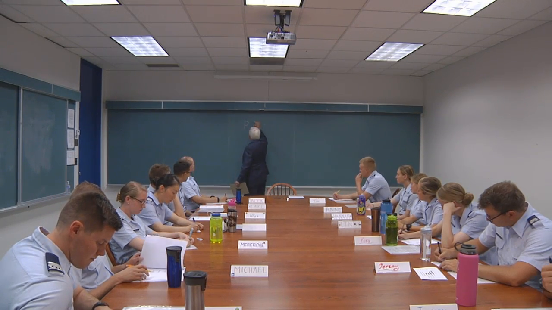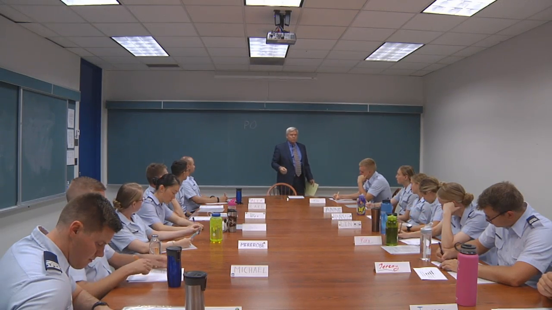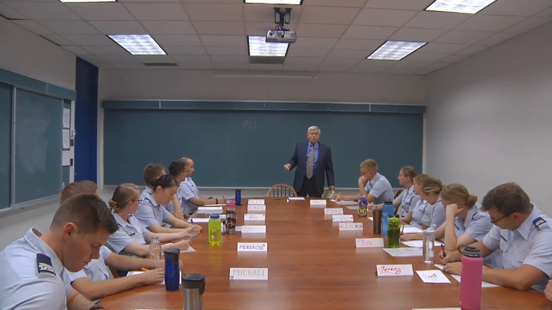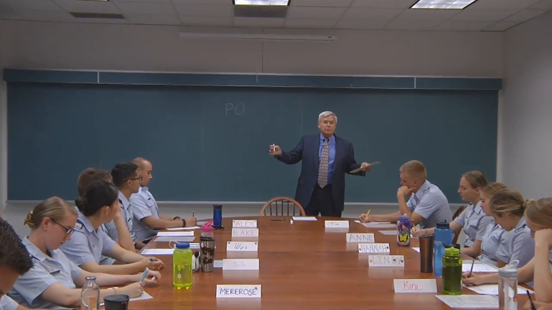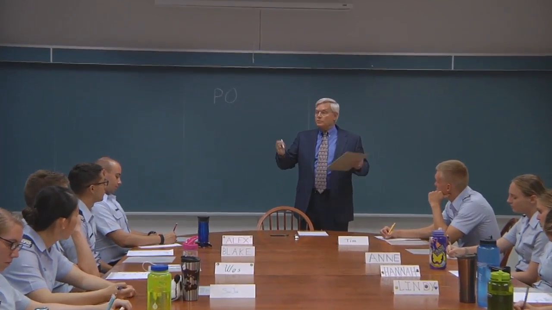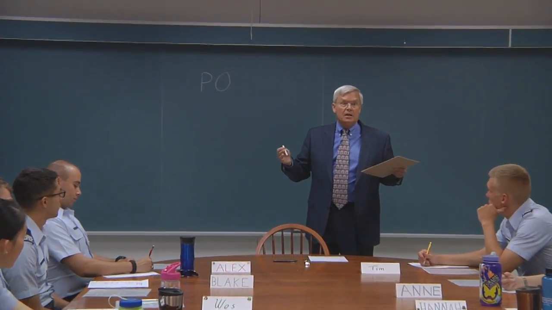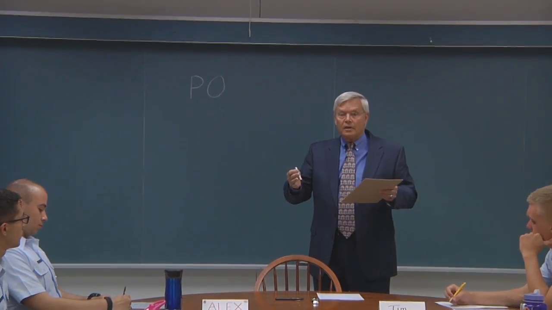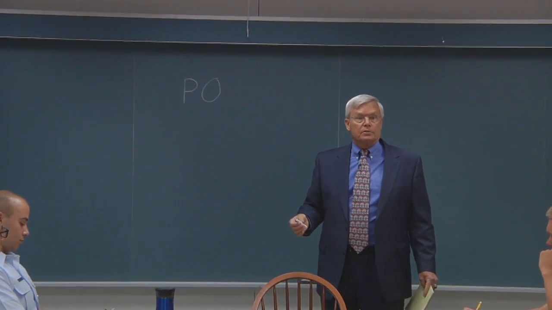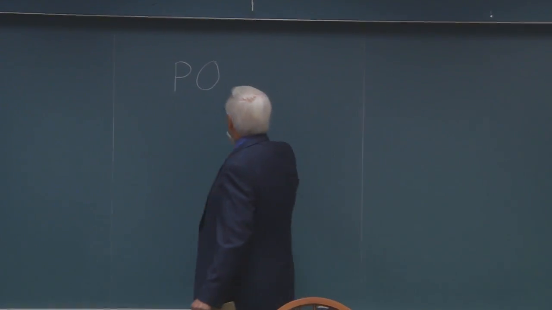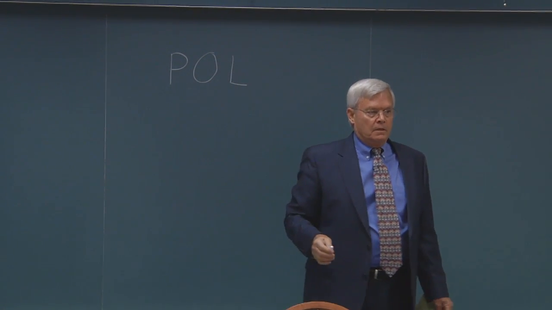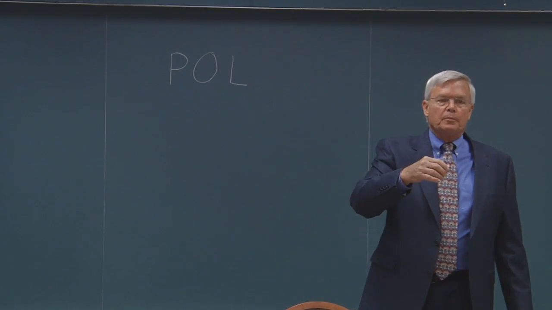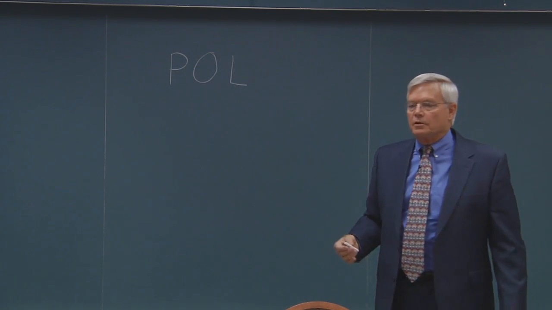Second one is the O word, which would be organizing. How am I going to take my good people, my human resources, my physical resources, my money, my technology, how am I going to organize all that to get us where we're going to get to? Third one is leading. How am I going to influence you good people to accomplish these organizational objectives?